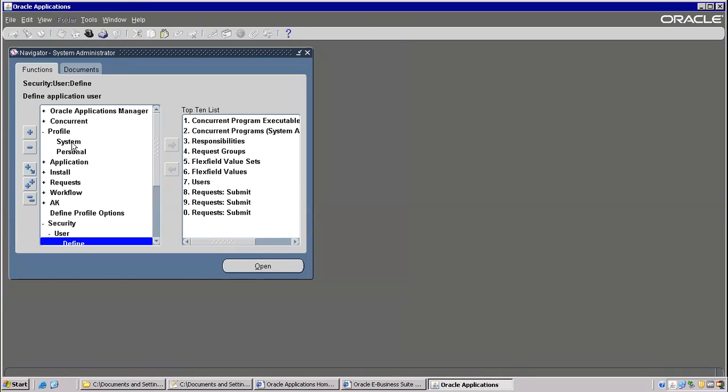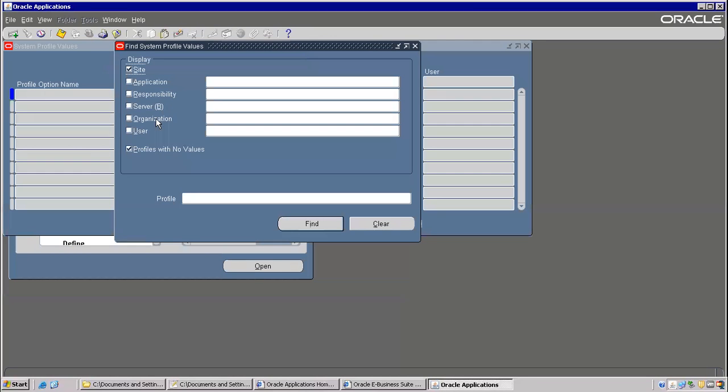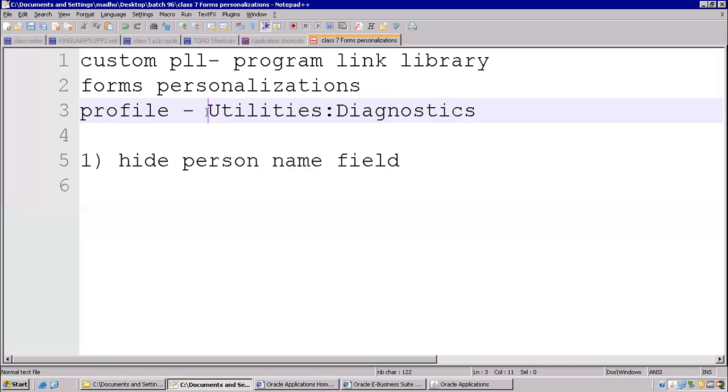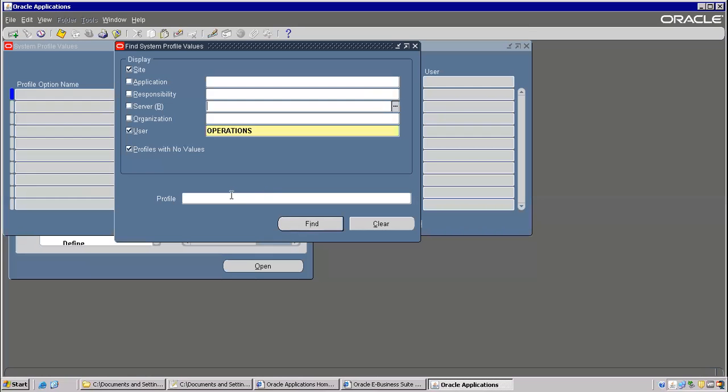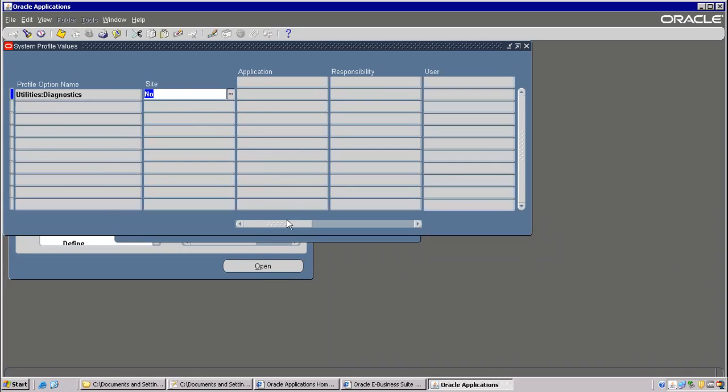Go back again to system. We have not modified anything, we have just selected. Utilities diagnostics, uncheck it. So site level no, then save.